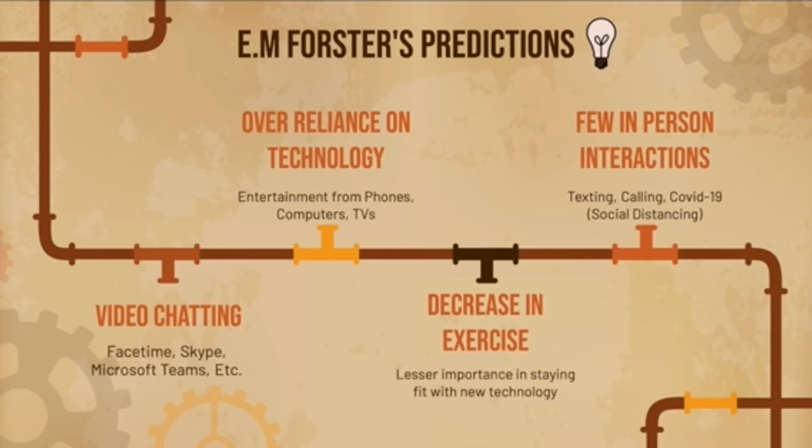The reason this story depicts the time it's set in so well is that the author predicted technology in the days before the radio was even a thing. Back in 1909, when the story was published, it would have all seemed so far-fetched. People weren't even used to telephones, and Forster was anticipating things like Skype, FaceTime, our over-reliance on technology, and even COVID-19 lockdowns. He predicted with astonishing accuracy the effect that technology has on our relations with one another, with our bodies, and with our philosophy and culture, and that is the reason he depicts the time it's set in so accurately.